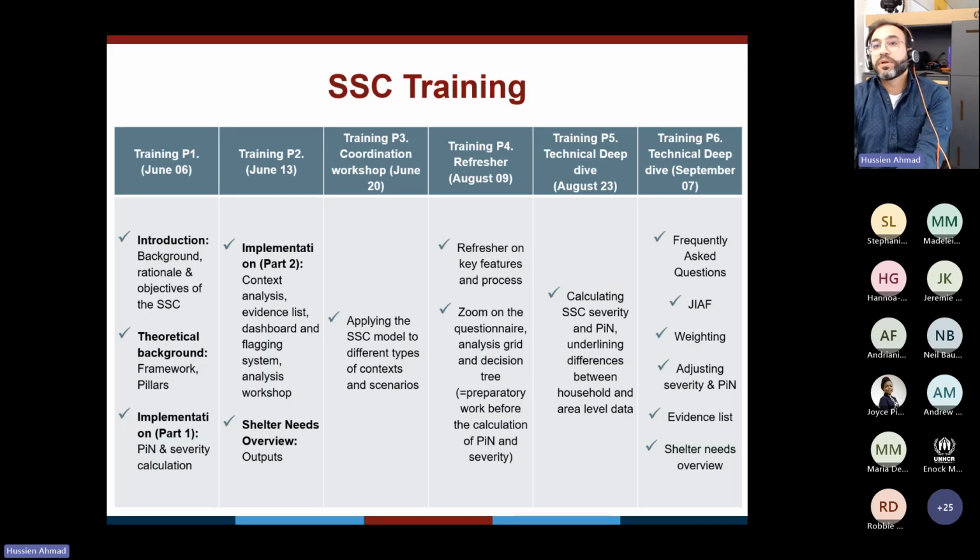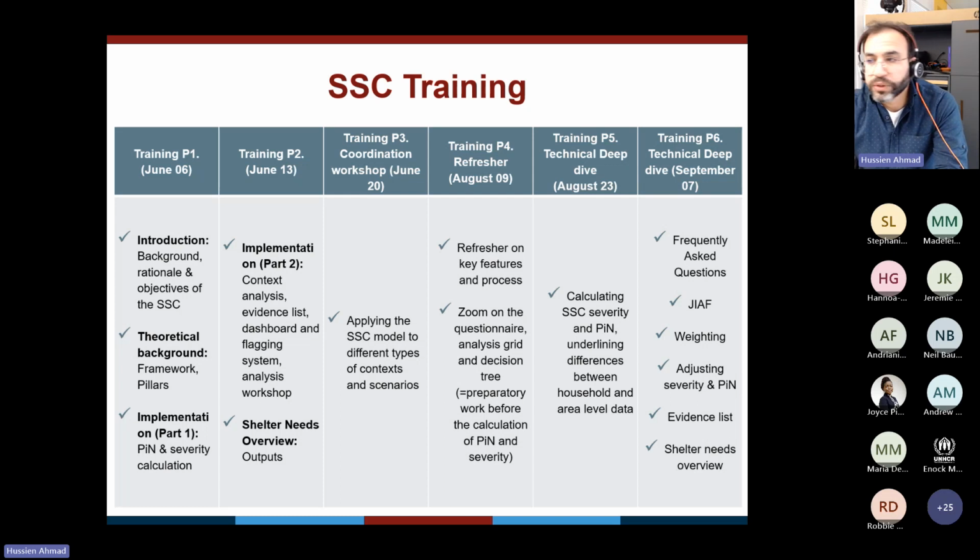During the rollout last year, as we all know, the SSC was launched in May through a webinar, and then we had a series of training sessions starting in June. We had 2 training sessions, and then the coordination workshop, where we had some scenario-based experimentation on how the SSC can be implemented in 3 different scenarios.